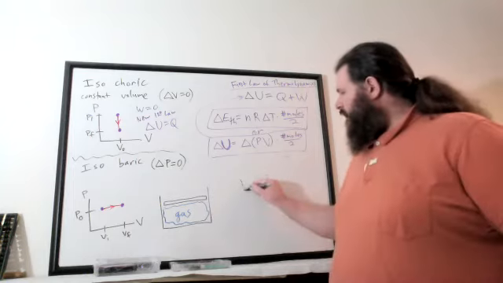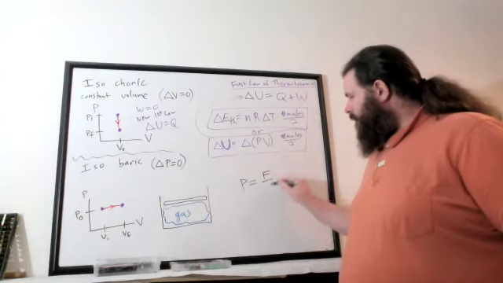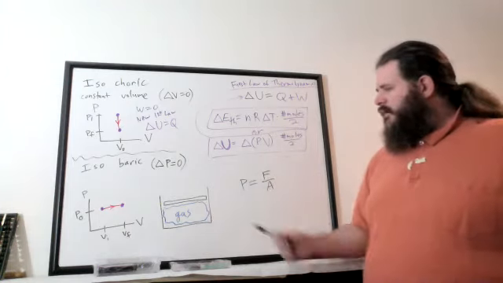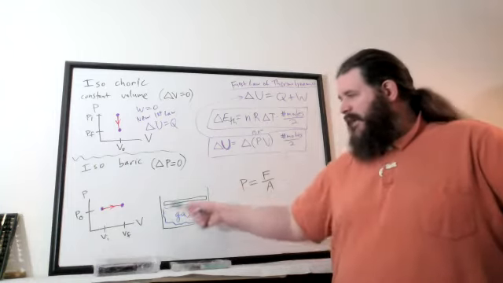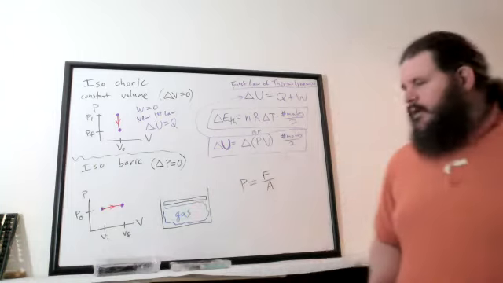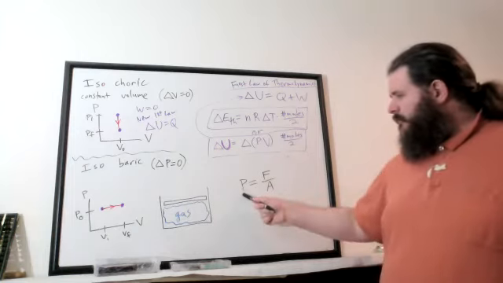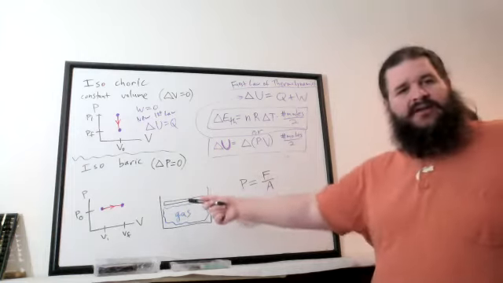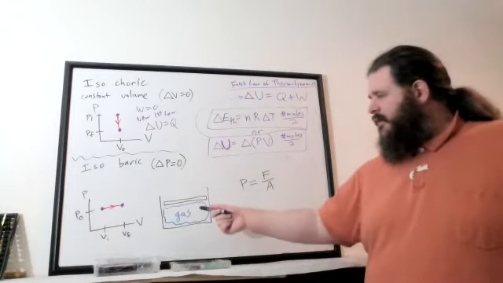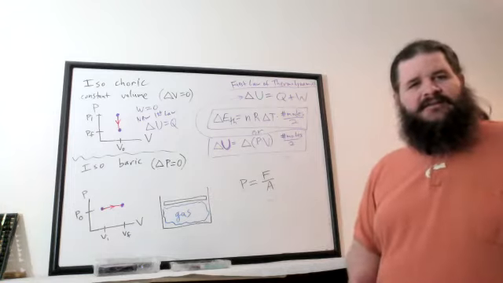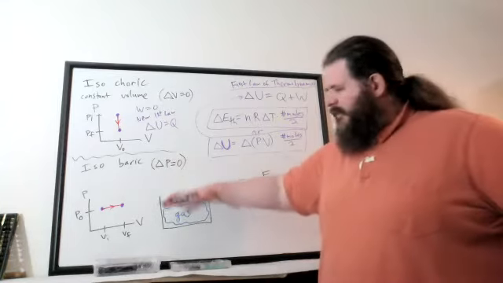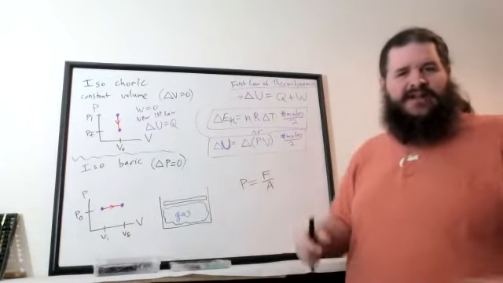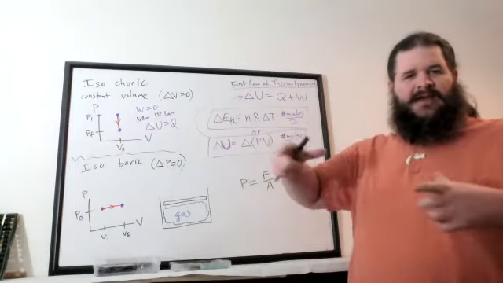And if pressure equals force times area, or force over area, the only thing we can really control here directly is the piston, because the walls, these other walls we're assuming are fixed in place, but the piston is free to move. If we want a constant amount of pressure, we could look at the force exerted on the piston divided by the area of the piston. Is the piston's area changing? Like if this piston is able to move up and down, would you expect its cross-sectional area to change? Is the piston itself expanding or contracting?